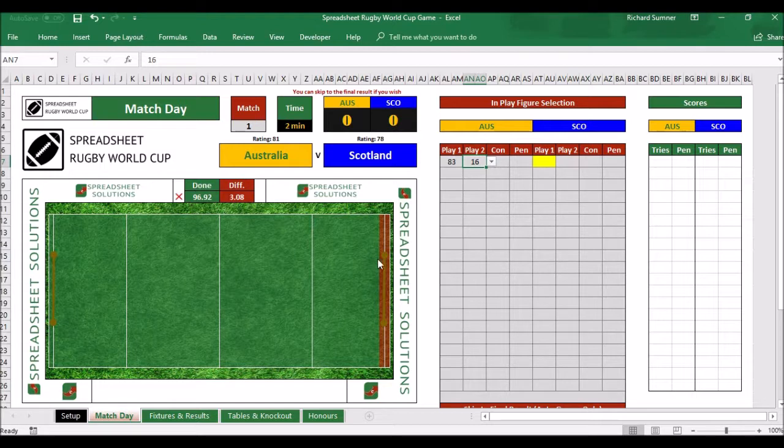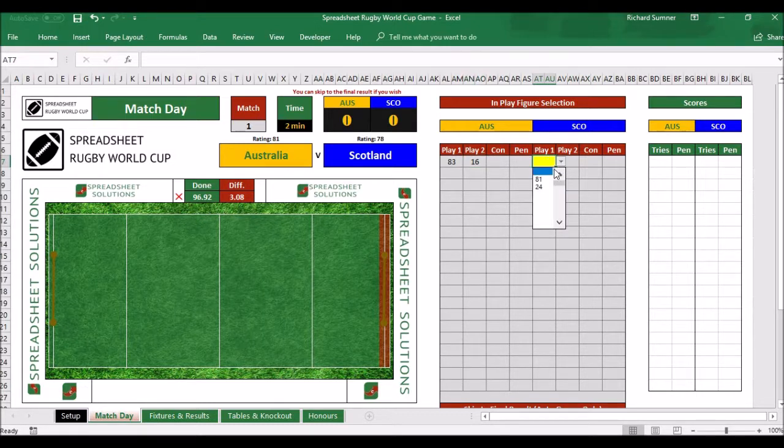They haven't quite got to the end, because obviously the random numbers take effect, which means they've fallen short 3.08 of the try line, which means that they didn't score a try this time. Now, even if they got it in the try line, you still don't necessarily score a try. It depends on a random number created for the opposition in their defense. But then it's the opposition's turn.